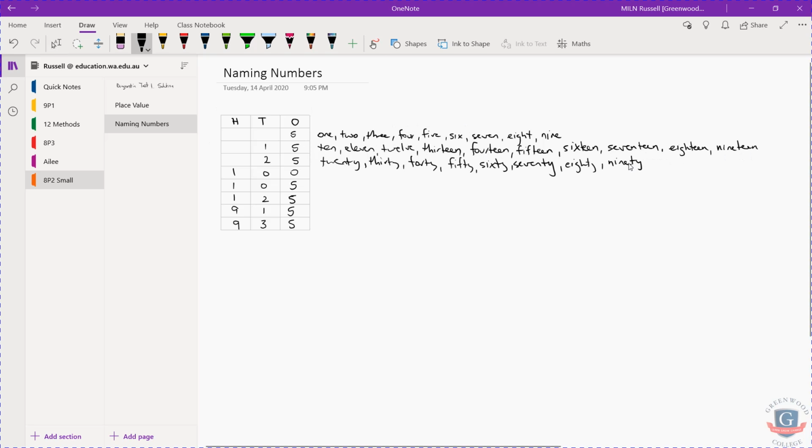Now, when we get up to the hundreds, we have 100, 200, 300, 400. So it's just these numbers up here with the word 100 after it. So this has even fewer fancy rules. But we have to be careful now, because unless it's just this 100 case, when we go to 100 and something else, we have to use the word and. And there's no new rules for these, they are the same. So 125, 915, 935.